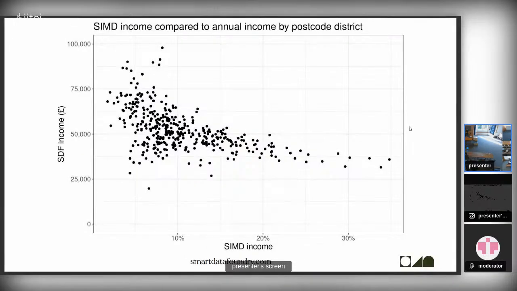And the last one of these is comparing to income. I don't have a map for this one, for hopefully relatively obvious reasons: trying to compare financial values against percentages is not sensible in terms of subtracting one from the other. But what we've got here again is that each dot is a postcode district, and we can see that for the really high levels of SIMD income deprivation, we're also getting low income levels. But over on the left side of the graph, we've also got some of the lowest income groups that don't have a high level of SIMD income deprivation.